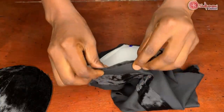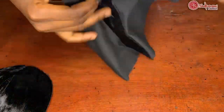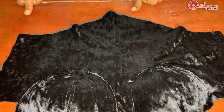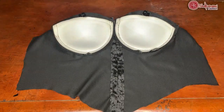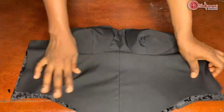So this is how I'm trying to adjust it and pin it all the way around, and this is how it's looking. So I'll head over to my sewing machine to stitch it around, and this is the outcome of it. This is the inside. The inside is looking so beautiful and neat. So this is the lining piece for the front part. I did the same thing I did for the main piece to the lining piece as well.